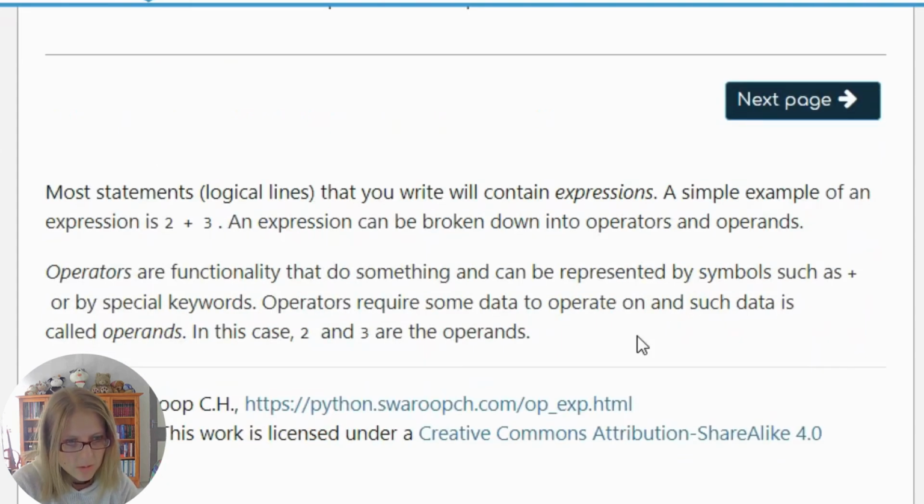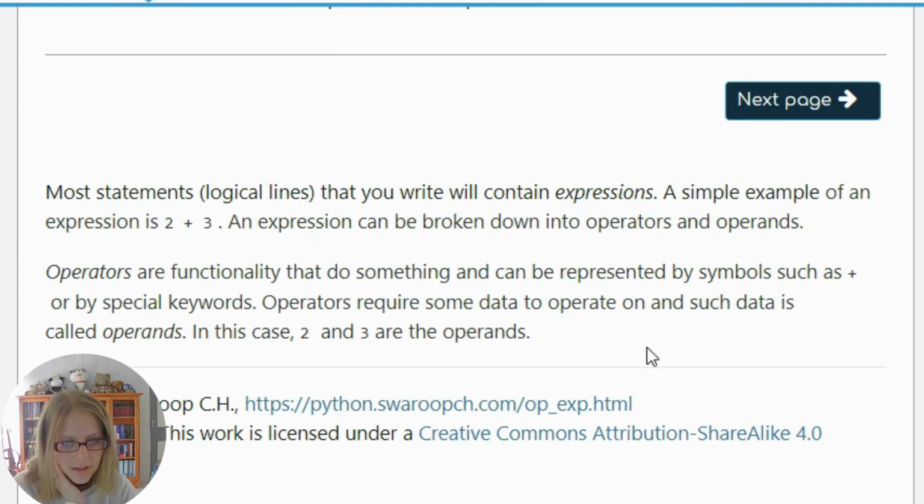An expression can be broken down into operators and operands. Operators are your pluses, your minuses, all these things we've learned about, and then your operands are, in this example, 2 and 3.